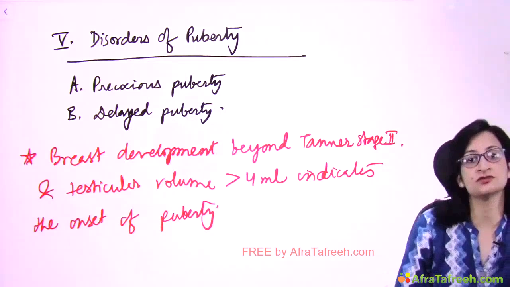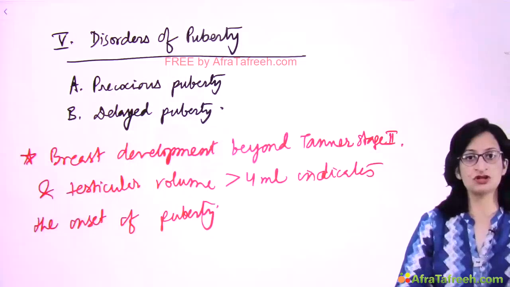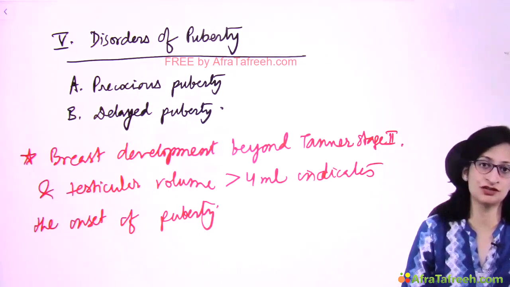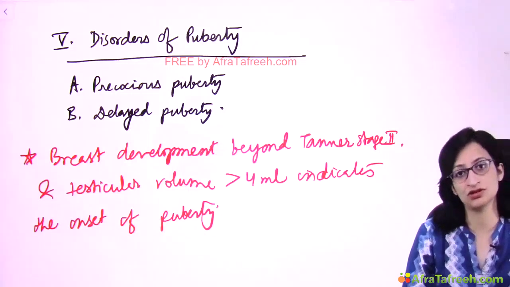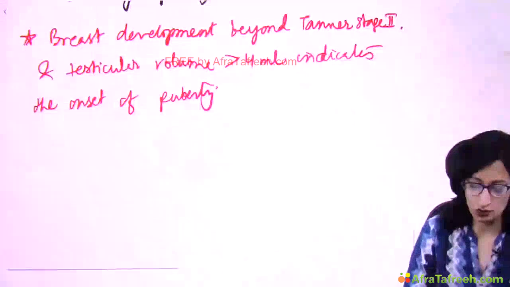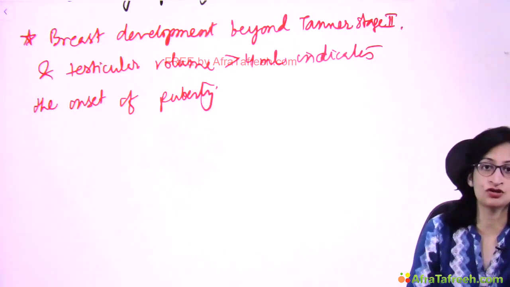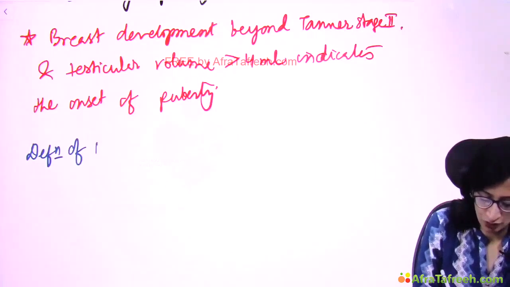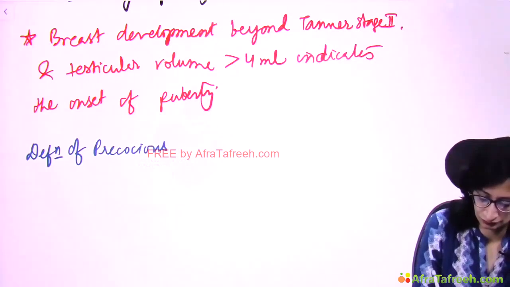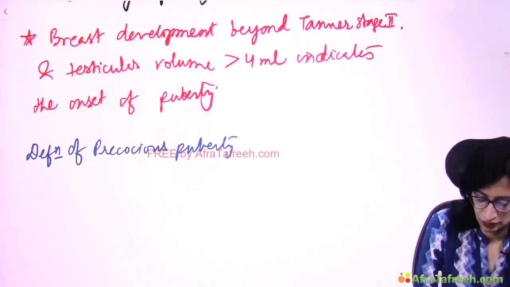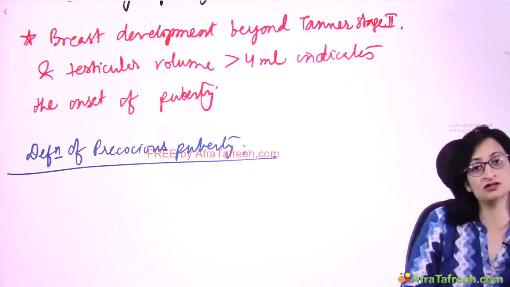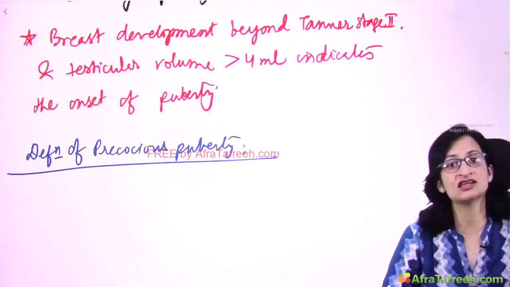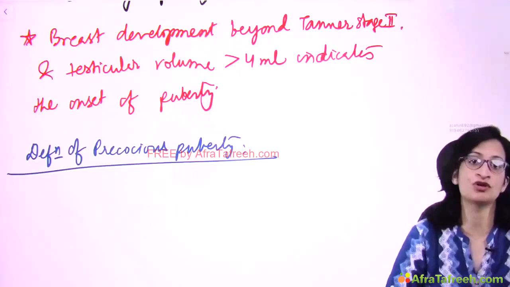So, let us discuss a little bit about precocious or early onset puberty first. We will see when you call it precocious puberty, some important causes of precocious puberty in girls, and some important causes in boys. First, what is the definition of precocious puberty? We call it precocious puberty in girls if the onset of puberty is before 8 years of age, while in boys, if it is at less than 9.5 years of age.